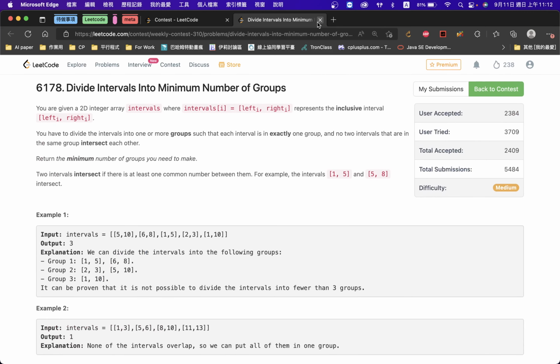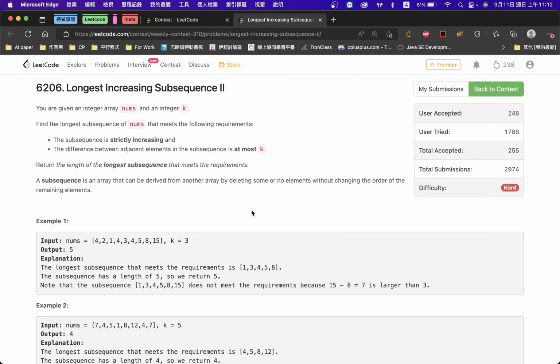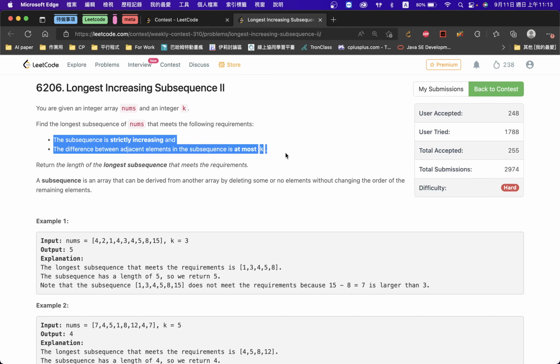Okay. About problem 4, I could do it faster, but it took a lot of time to debug. Yeah, with some time. Okay. So in this problem, you want to find the longest increasing subsequence that satisfies these 2 constraints.